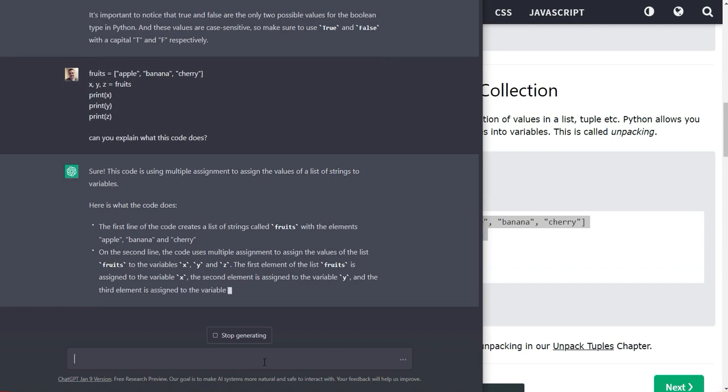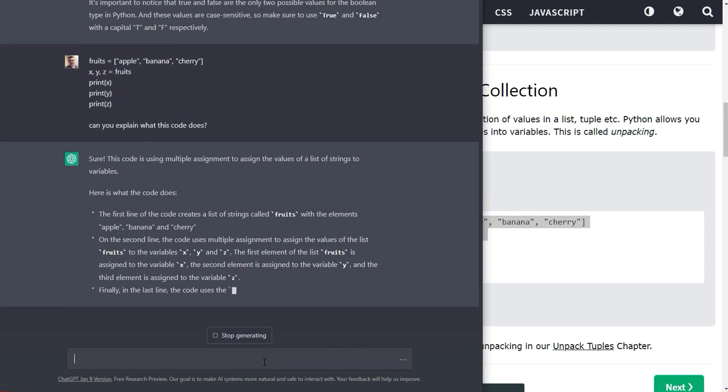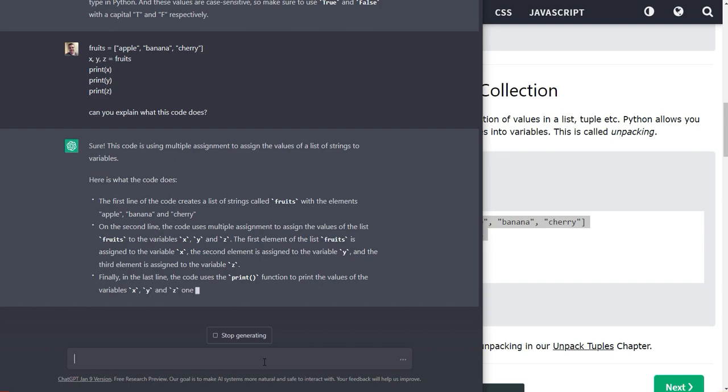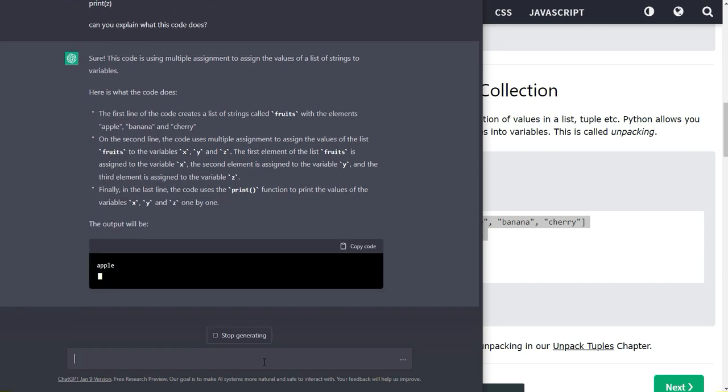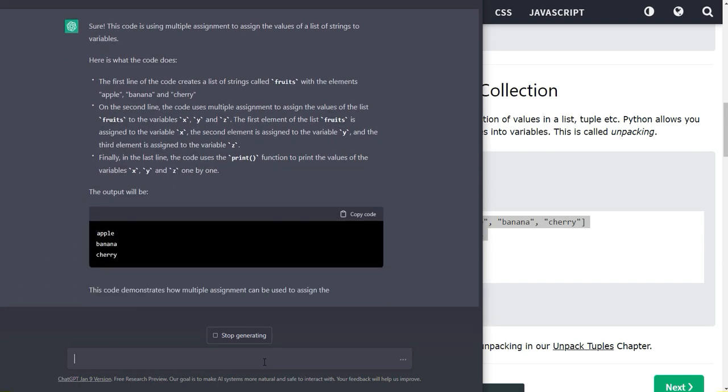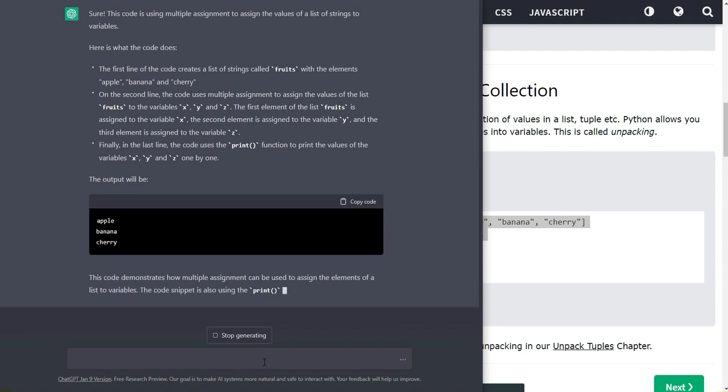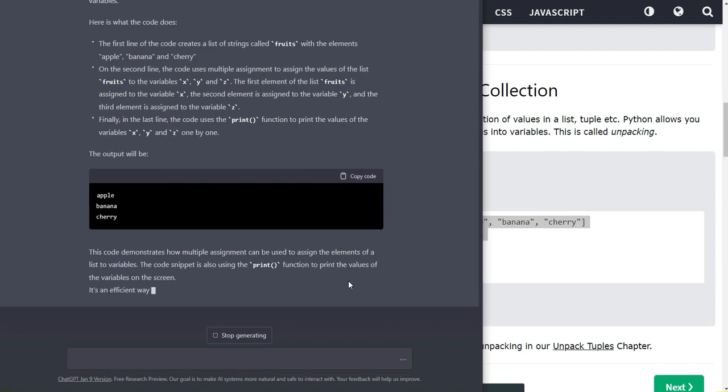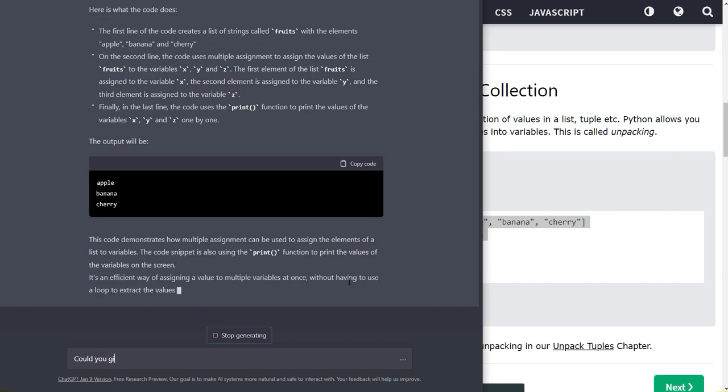Okay, and so it's giving a whole bullet by bullet breakdown of what is happening in this code. And then it's going to say, here's what the output is. So we have a visual here, and we could say, could you give me 2 more similar code examples, similar but different?